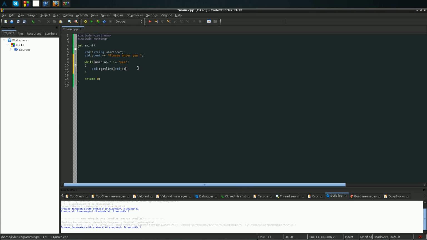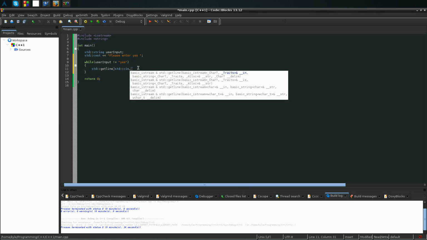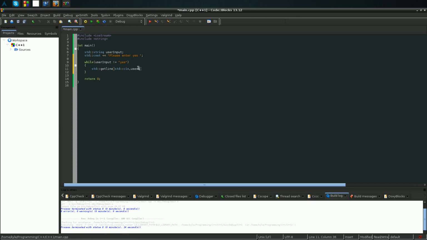So this is all stuff that we've done before. I'm going to pipe that out to user input, and then we're going to take that back. Okay, and we're going to paste that there.